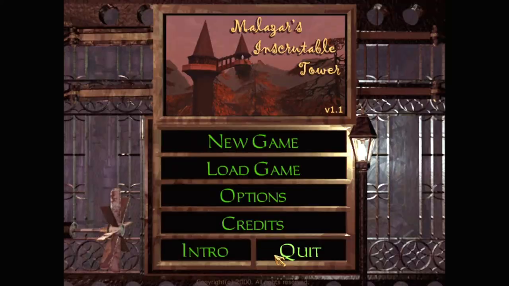Alright, that was Malazar's Inscrutable Tower, and it was certainly a lot less scrutable than it appears from the outside. But we got his gem, his power crystal, which means, you know, it would probably be foolish for Garrett to actually sell that instead of claiming all the power of the Planes of Fire for himself or something.